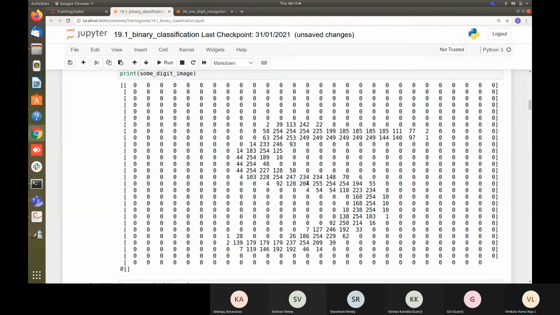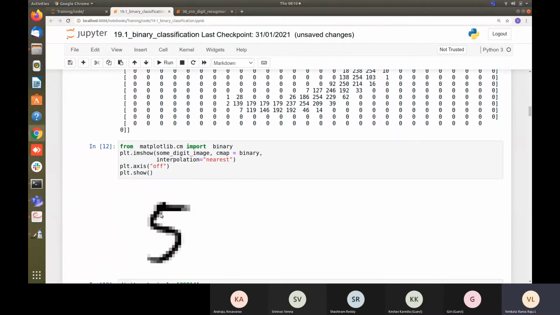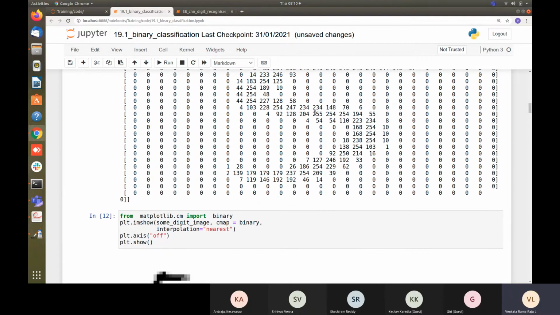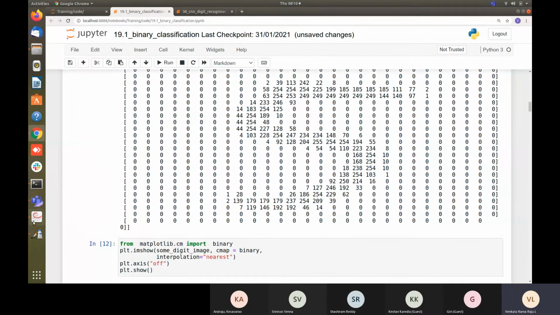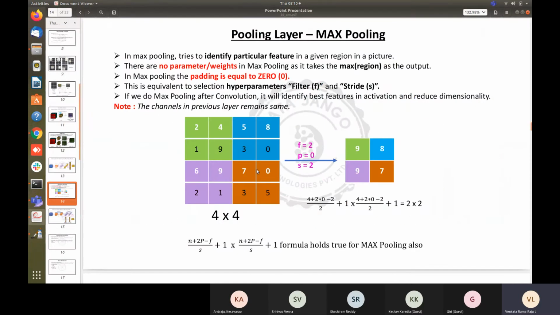Do you observe? If you take one number from these, it is going to generate the same kind of picture. If you apply max pooling on this, maybe with a 2 by 2 matrix, it may make the image a little thinner than what we are seeing here. Max pooling will have that kind of an effect. So sometimes we may have to reduce the dimensionality quickly. In that case, we will add max pooling as an additional layer to the convolutional layer.